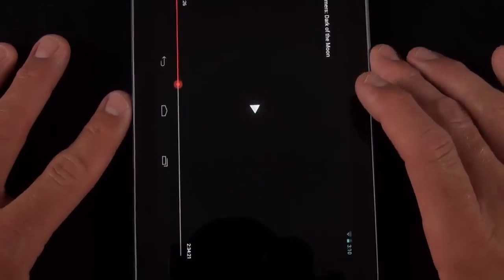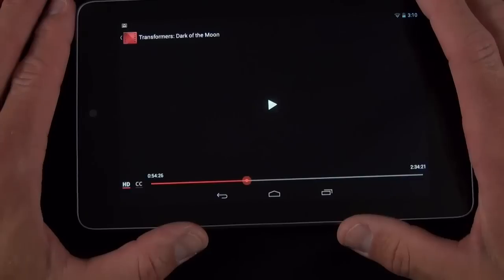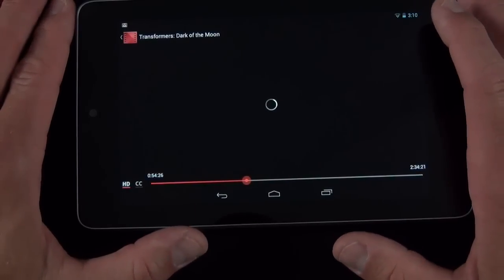We also have Google Movies, and they've included a copy of Transformers: Dark of the Moon. So this will automatically load as soon as you boot up your device for the first time.